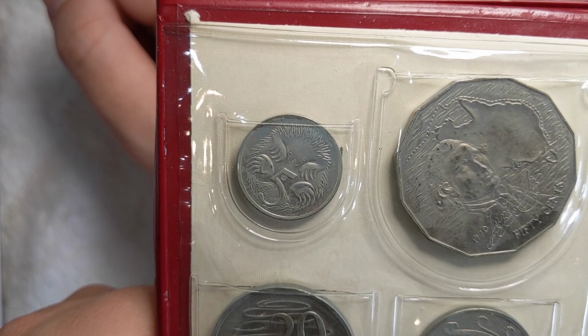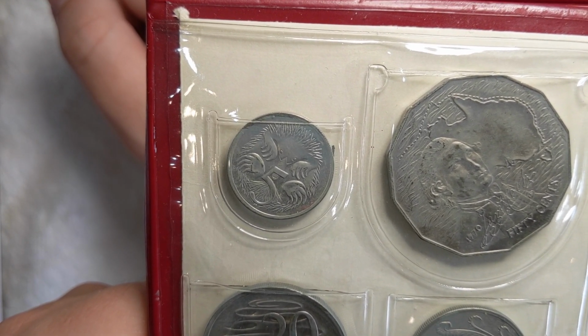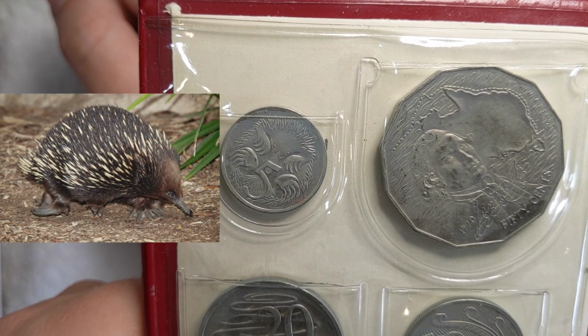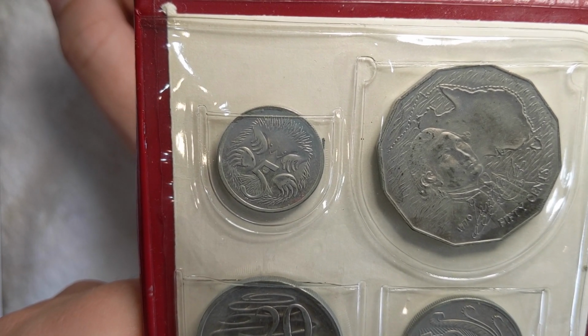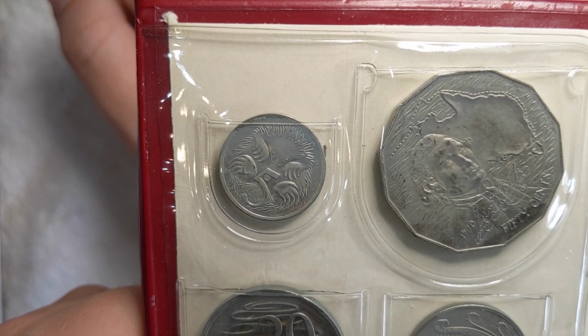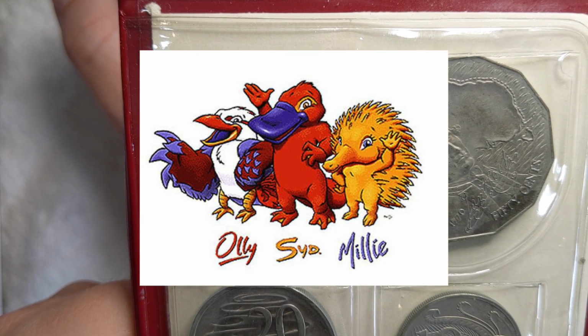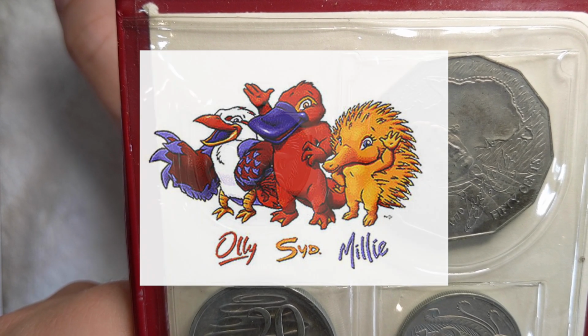The 5 cent coin is another coin I have talked about a little bit in my old coin hunts. This is an echidna. Echidnas, I think that's how you pronounce it, maybe I'm wrong, are egg-laying mammals that live in Australia and New Guinea. And just like the frill-necked lizard, the echidna was a mascot in the 2020 Sydney Olympics. It was an echidna named Millie.